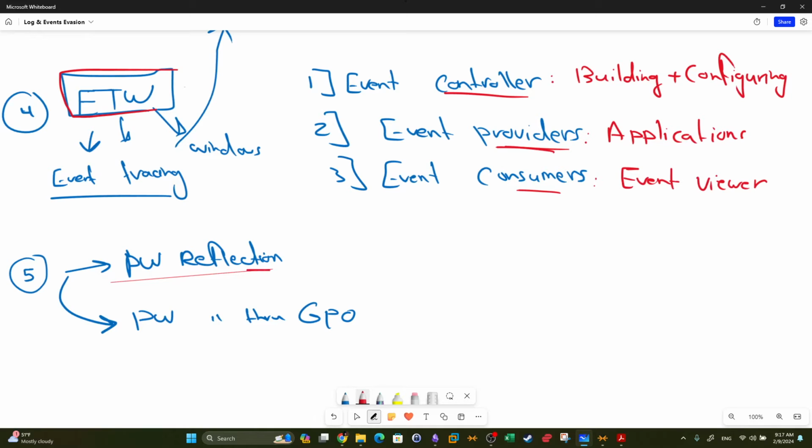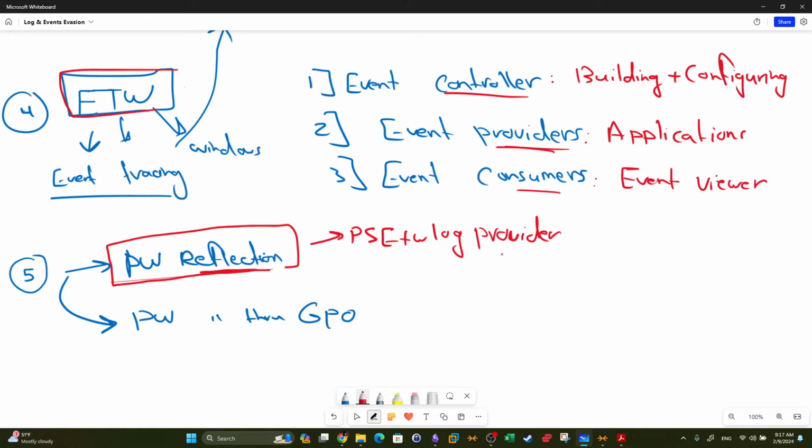So when we use PowerShell reflection, we'll be able to control these assemblies. And since event tracing uses these assemblies for the event providers, we will be able to use PowerShell reflection to query these values and disable it. Typically, we will be looking for the PSEtwLogProvider. So this is a .NET assembly.